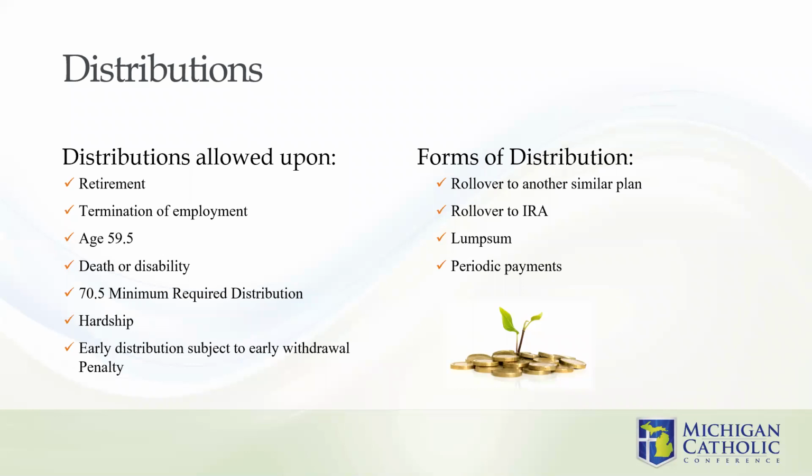A lump sum distribution is a taxable event, and any type of periodic payment that a person has chosen from their 403B account is a taxable event. Of course, the taxes are going to depend on whether it's a pre-tax or a Roth. So if it's pre-tax distributions, those would be taxable. If they're Roth contributions, it wouldn't be taxable. And for distributions, again, the person just contacts Prudential directly.